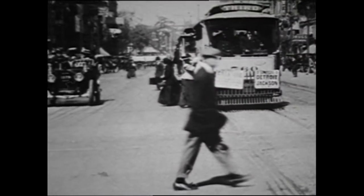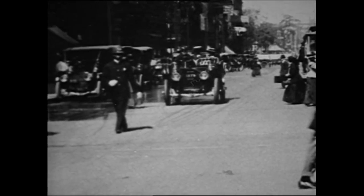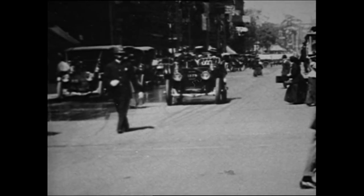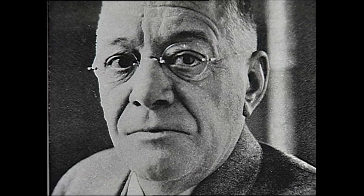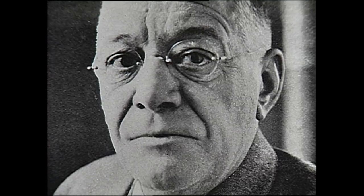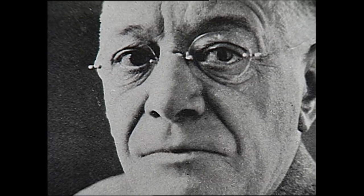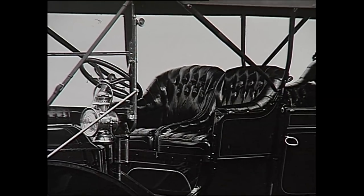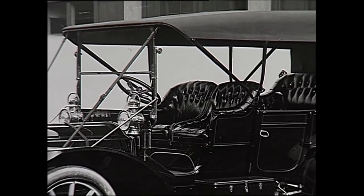As the bike boom waned, another innovation started to make its way onto the stage: the automobile. In 1909, the forward-thinking Krulz asked the Detroit city council for a police car. When they refused, he dug into his pocket and spent $350 of his own money for a new 1909 Packard.